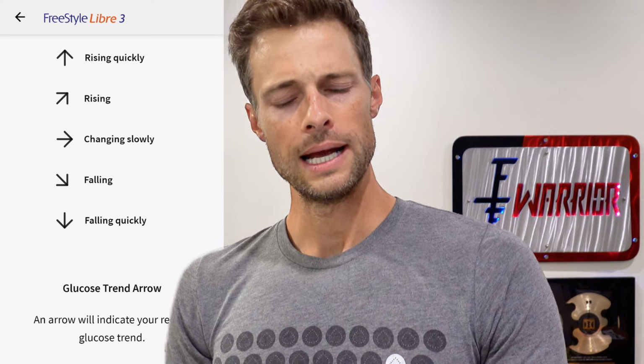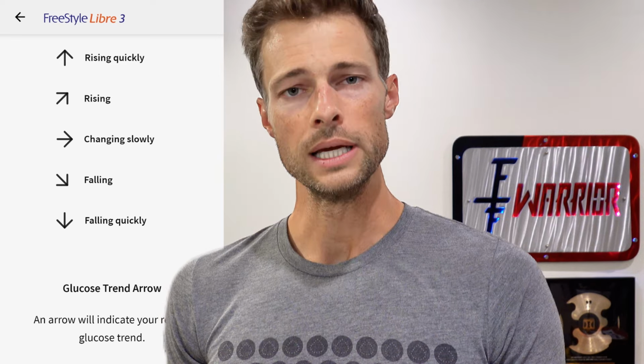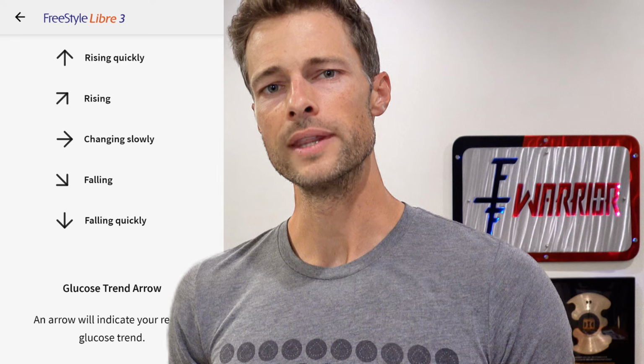We got the arrow charts, right? I'll put that on screen as well. And this shows the rate of change. So when you have a CGM, Dexcom does the same thing. It tells you how fast your blood sugars or blood glucose, I use those interchangeably, how fast they're moving, right? So if it's stable, you're stable. If it's slanted up or down, it's starting to move in that direction.